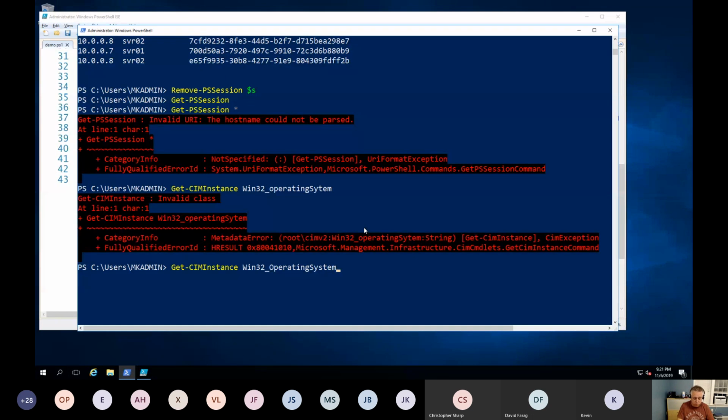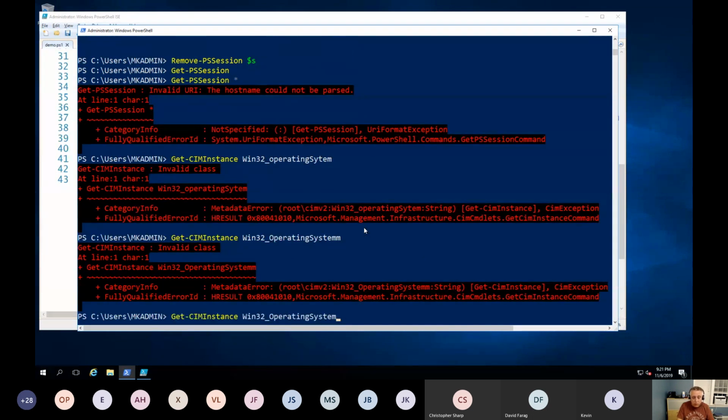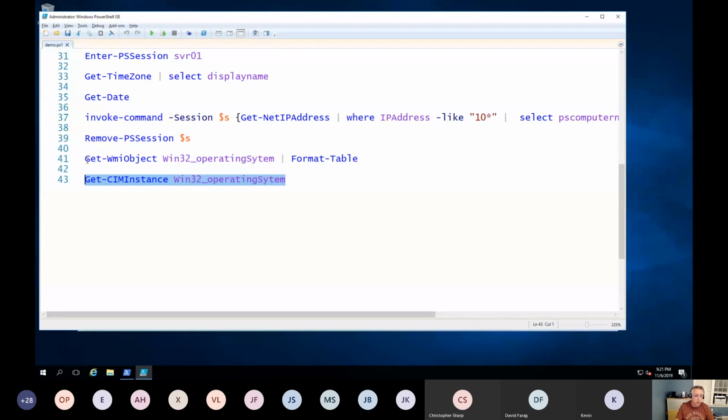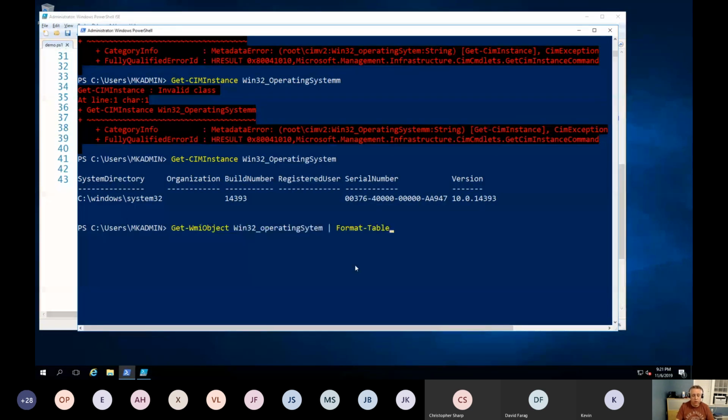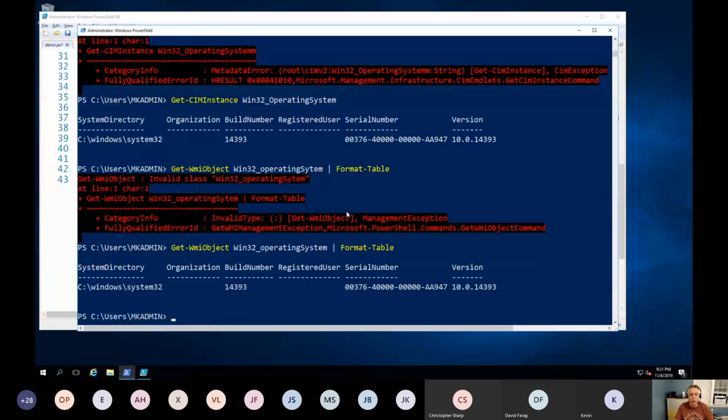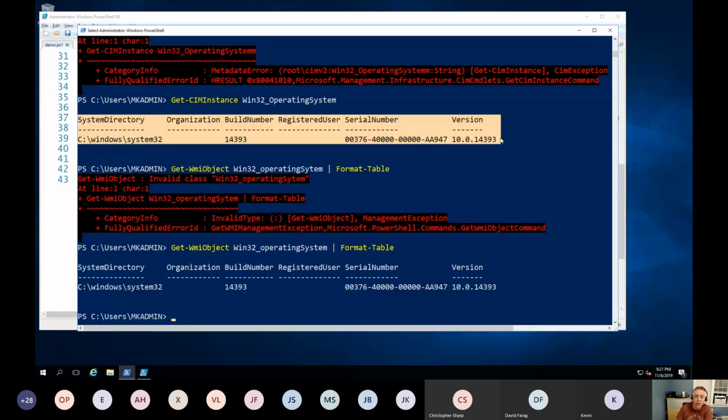Typos. This is why you pre-stage everything. Okay, the point I'm trying to make here is I ran two different commands, Get-WmiObject and up here Get-CimInstance, and you see I pulled back the same information.